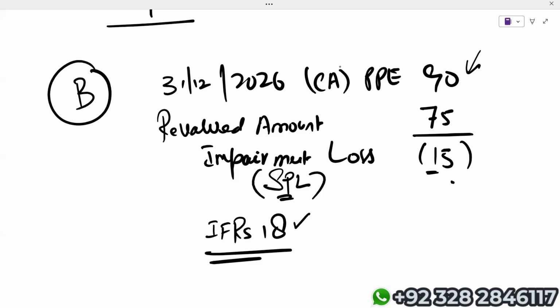Now, after IFRS 18, we will be preparing profit and loss. Within the profit and loss, there will be 5 categories, 5 sections. One is going to be the operating category, or you can say operating section. Another is going to be the investment section, financing category: operating category, investment category, financing category, income taxes category, and discontinued operations. I always say discontinued operations and income taxes category, they're not difficult at all. Now let's talk about operating. Now listen.